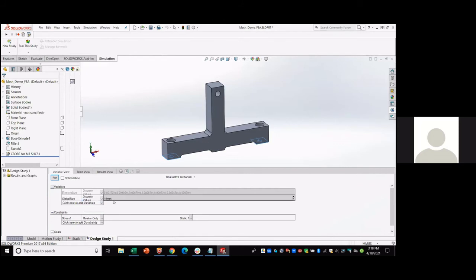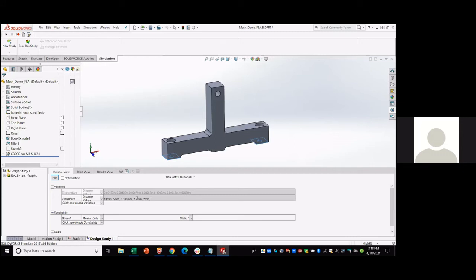And we're going to do discrete values. So if we want 1 element through the thickness of this solid object, we get a 10 millimeter element size. And notice how this is grayed out, so this is no longer going to be part of our design study. If I want 2 elements through the thickness, it's going to be a 5 millimeter element size. If I want 3, it's going to be 3.33. If I want 4, it's going to be 2.5. If I want 5, it's going to be 2 millimeters.